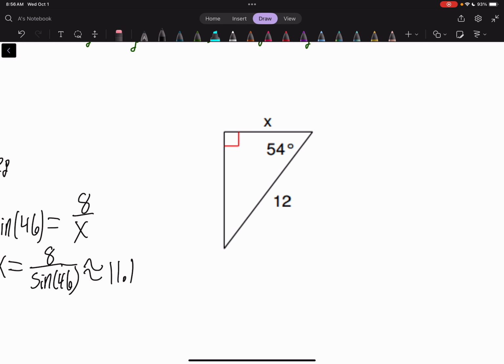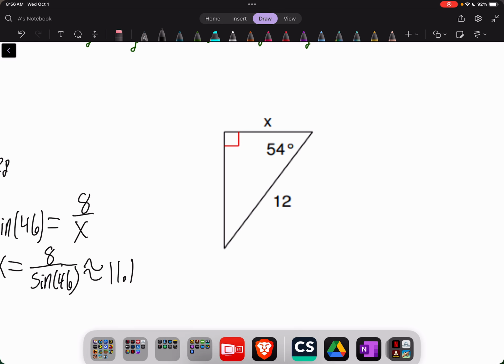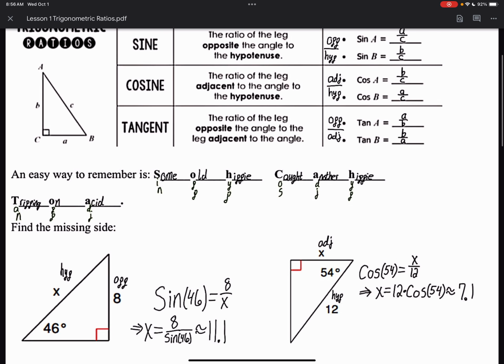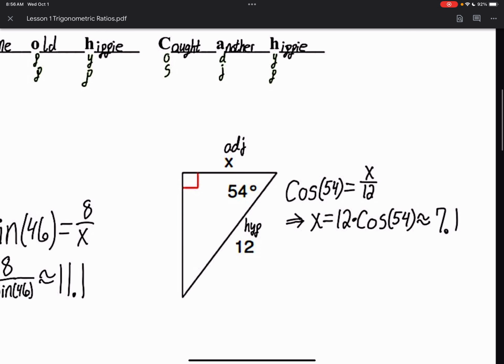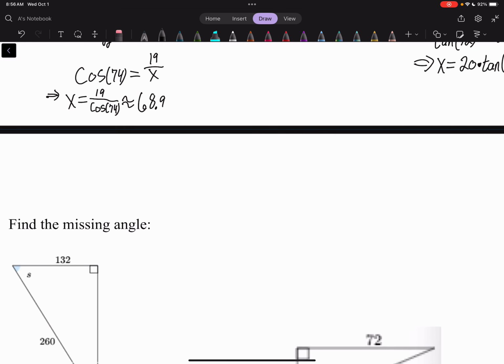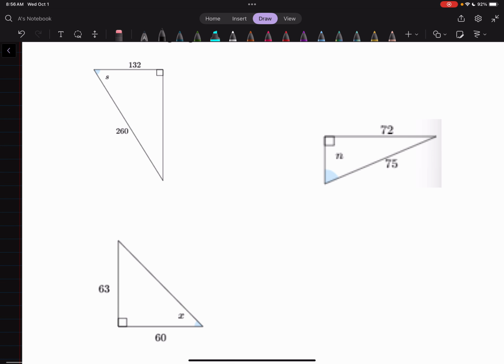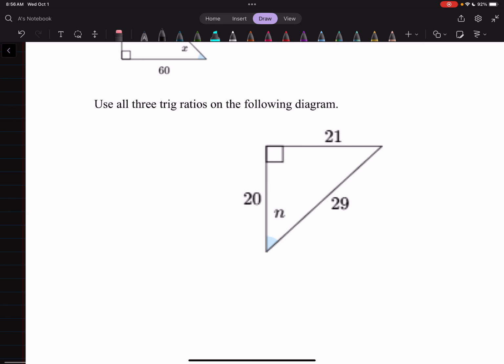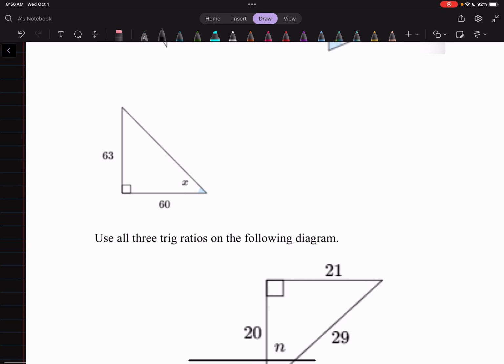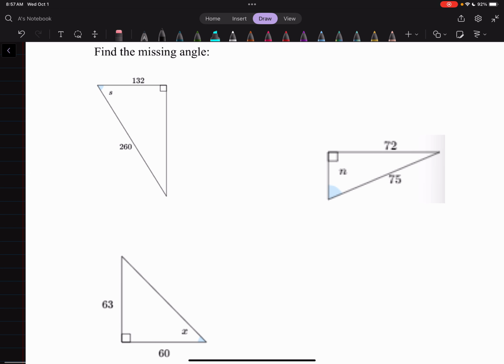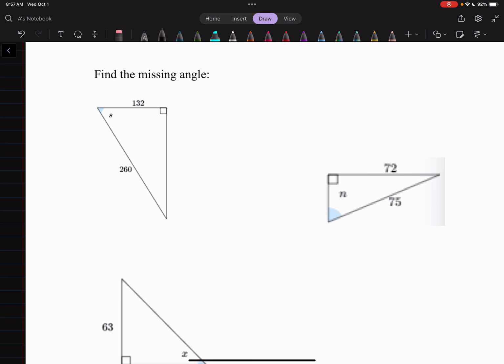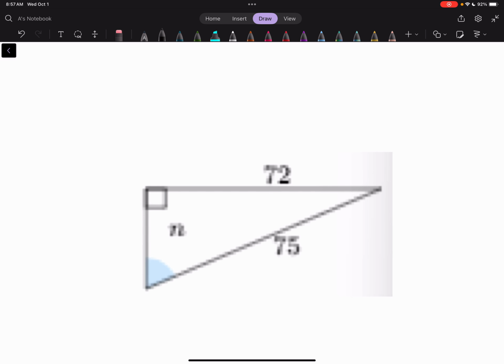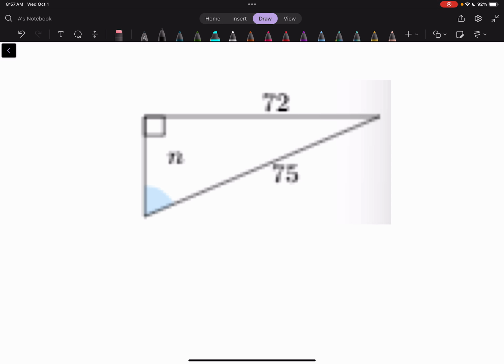Okay, go ahead and try this top right one. And now let's look at the answer. Okay, moving on to the next part. Find the missing angles. Now I'm going to do one of these problems, then I'm going to do maybe the very last one or part of the very last one, and we'll be good for today. I'll let you practice, show you the answers. You know the drill.